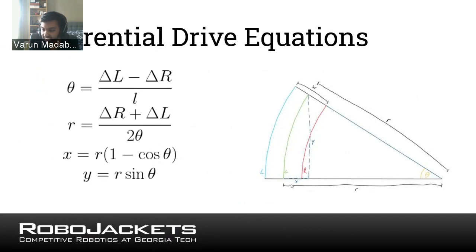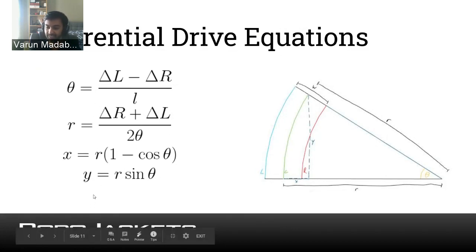And you want to use those in order to calculate X and Y, which is the change in X and the change in Y position of the robot. These equations here will tell you that this delta R and delta L symbols represent the encoder's measurement of these arc lengths. And then here L is just the width between the two. From calculating here, this is step one, plug this result in here and you get step two. Plug these two results here and here, and you have your X and Y. So these formulas, you can very easily type them into your code and they just work.